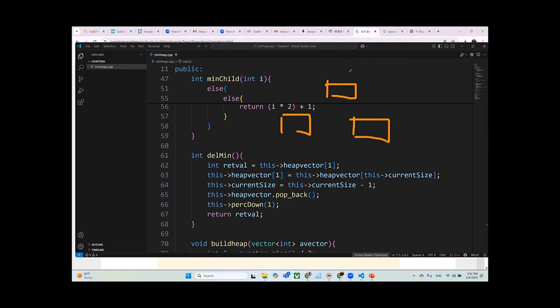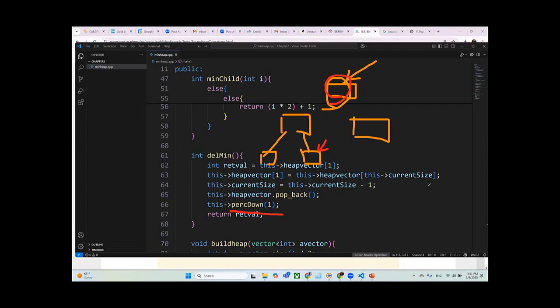You remove the top one, and then you take the data from the last element and put it at the top. And then you do percolate down. Okay, you do compare to percolate down.